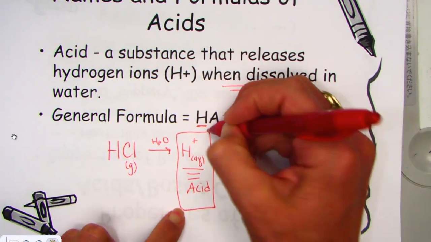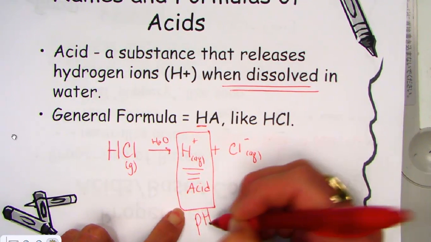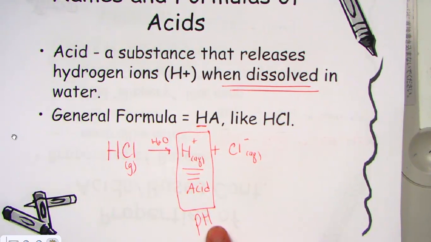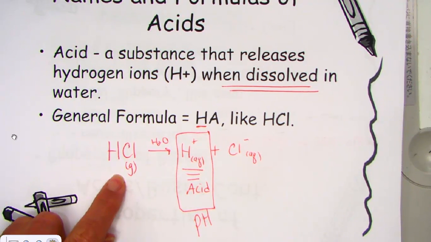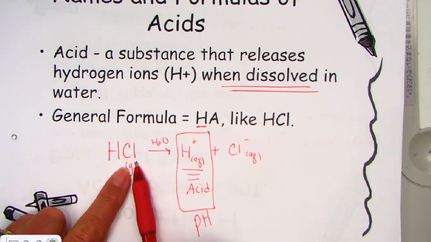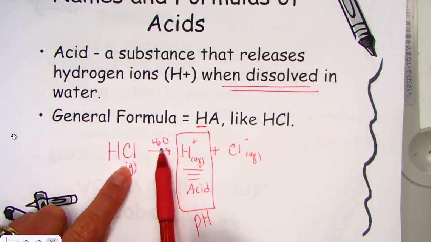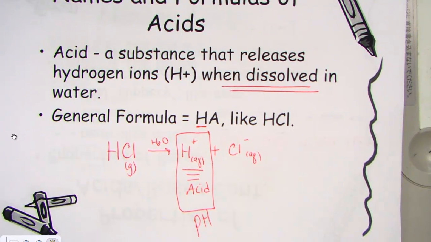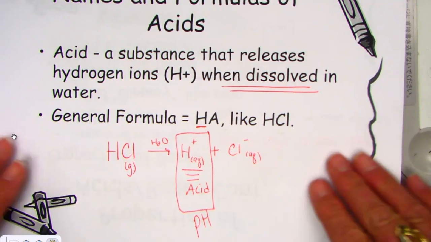This is what we track when we measure something called the pH, the power of the hydrogen ion. The pH is just a numbering scale telling us how acidic or how basic a solution is. So any acid with a general formula HA, where A might be any negative anion, when dissolved in water releases hydrogens, it is said to be an acid.